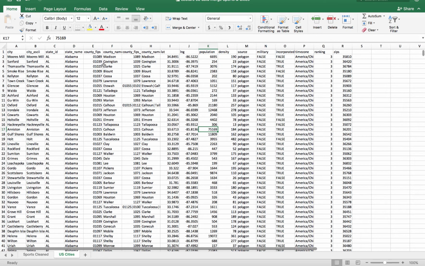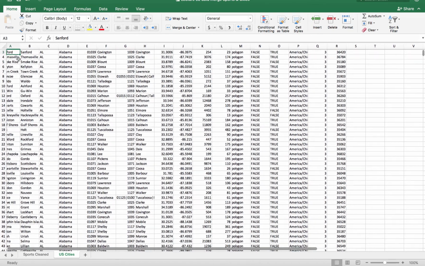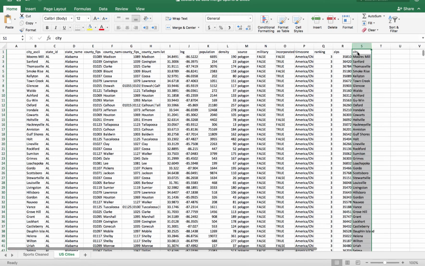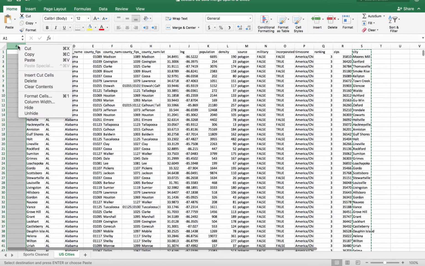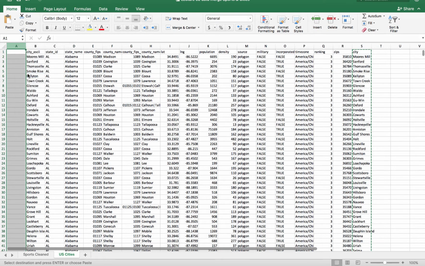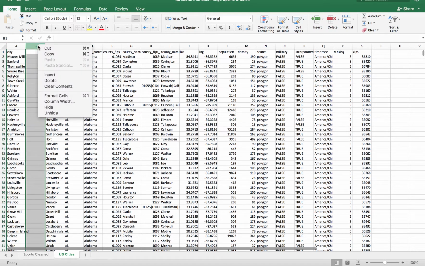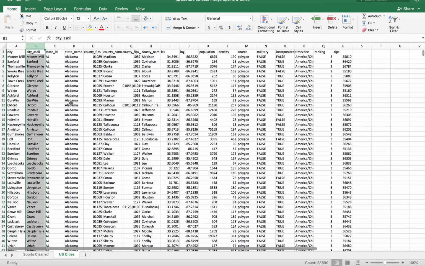Let me find the city name. It's already there. If you don't have a city name over there, then you can copy it and paste it. Say it was over there in S, then you can click on S and cut, come to column A and insert cut cells. Then you have that. You don't need B, the empty column, so delete that.